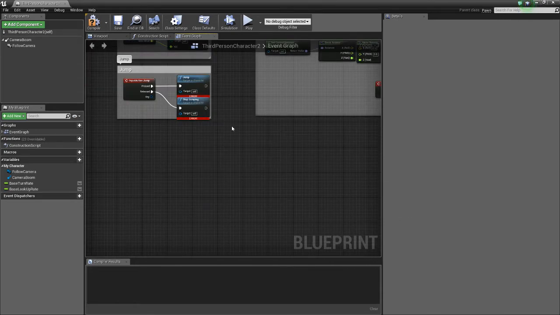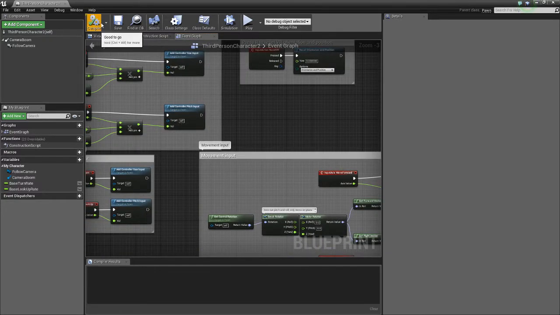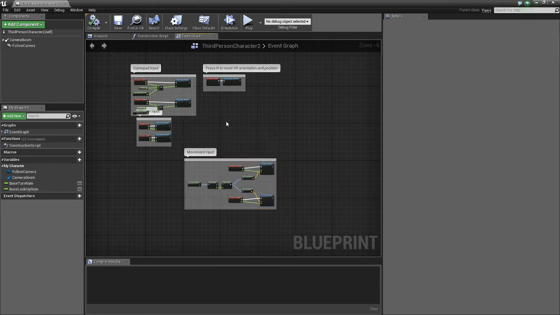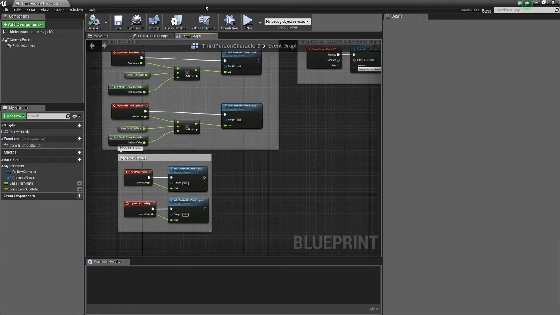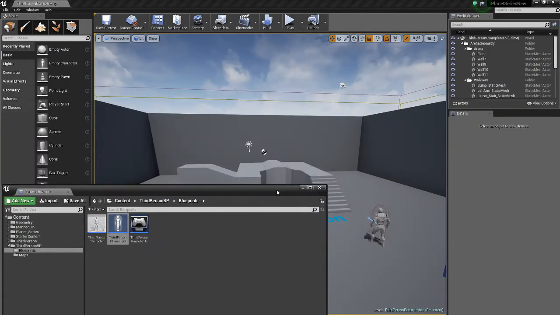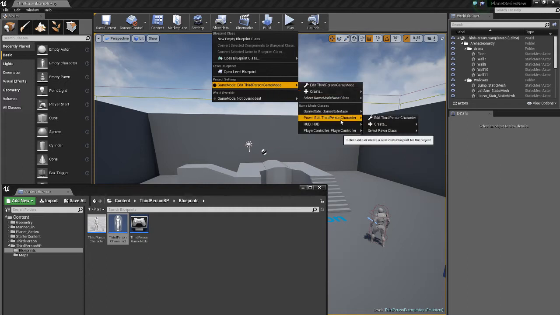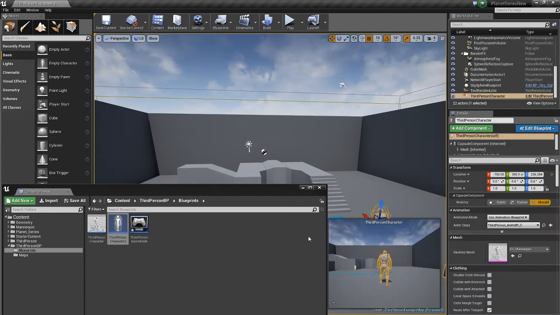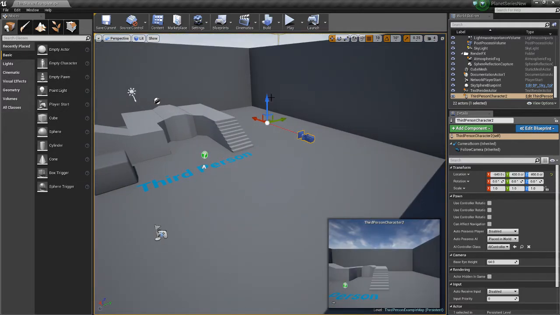Okay, well we don't need you. We don't need jumping just yet, because jumping isn't an option here. Okay, and let's see if just doing this will work. What I want to do, I just want to see if this character will move. So we'll go to blueprints, I'm sorry. Person character, select pawn class, and we'll do third person character 2. Let's delete him, bring the guy out, and play.